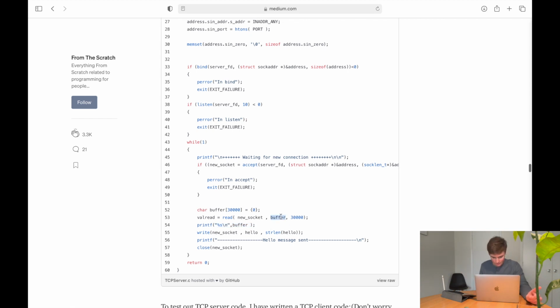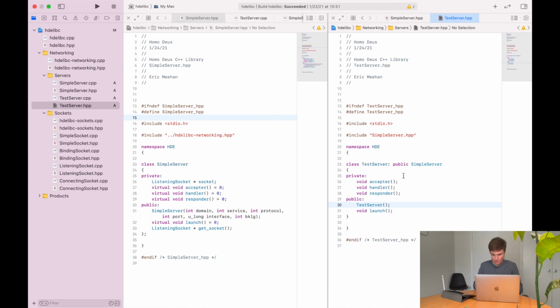So buffer is definitely going to need to be a member variable. And then it just sends that socket hello. So the new socket is being passed between these functions as well. So we need a member variable for buffer and new socket. So let's create those. I'm just following the example in Skrew Everything's tutorial, and this is not what I would actually do, so let's just go with it.